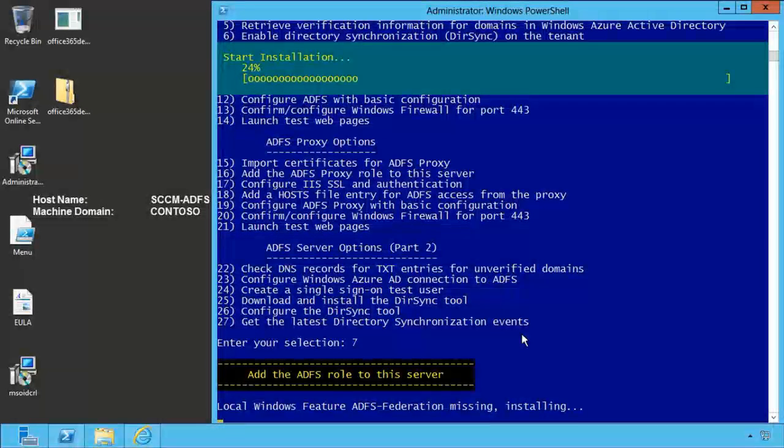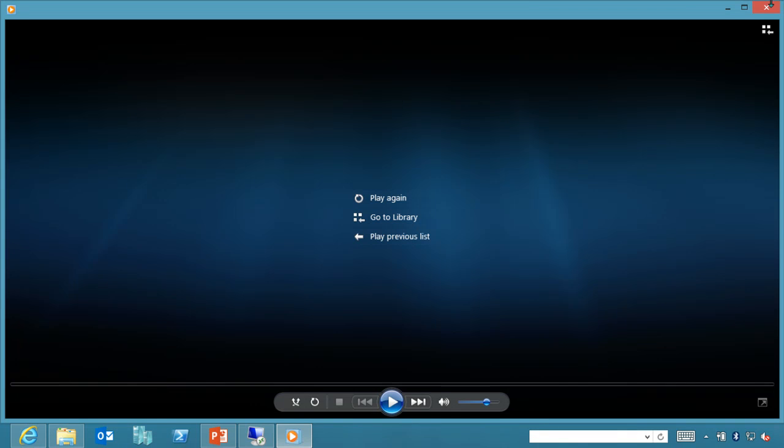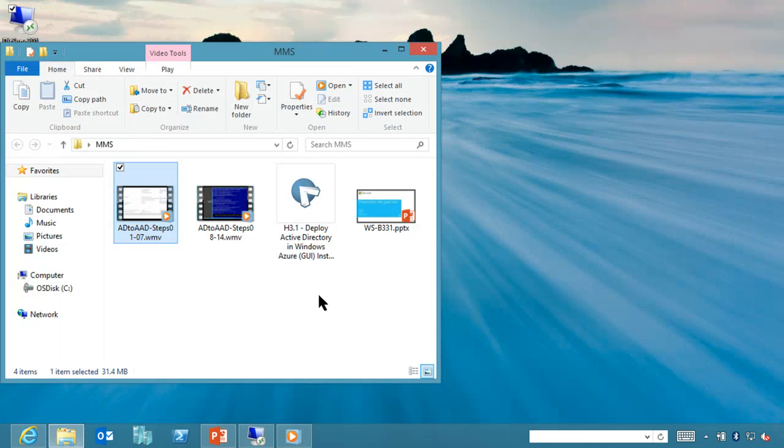So the next thing we're going to do is add the ADFS role to the server. And this is using the one-line command for PowerShell to install ADFS on the Windows server. And you can see it's just rolling through the install there. It's going to install just the role. I mean, this is no different than clicking through the wizard or doing the PowerShell command to do that. And that is the first experience that's there. Okay.